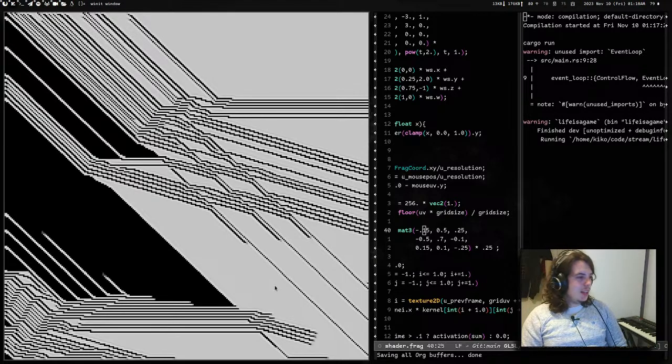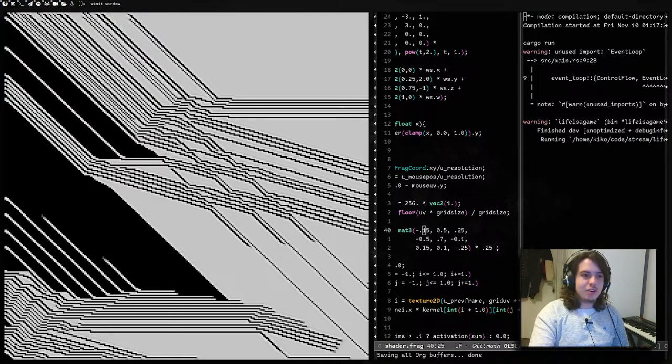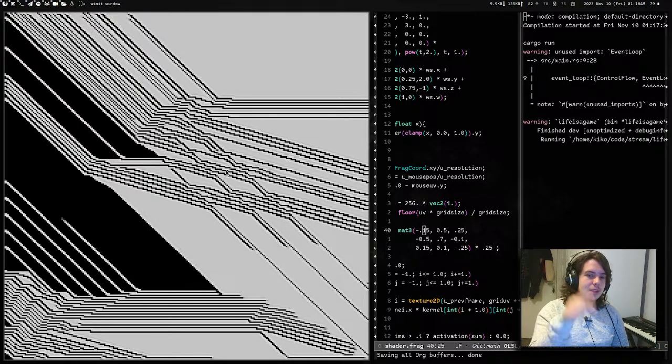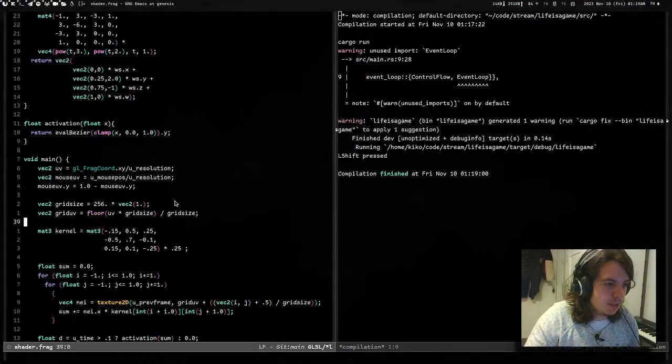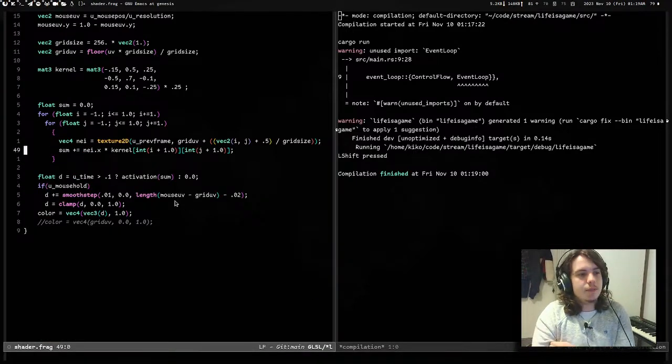Okay, I think to close the stream off, because we've been streaming for 2 hours and 45, let's actually try and make this thing a little bit more colorful by just basically making everything a vector 3 instead of that thing.